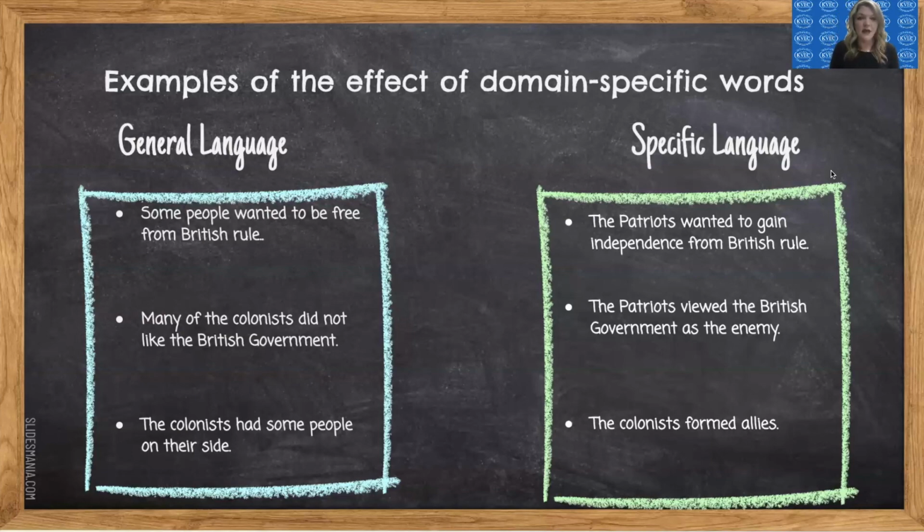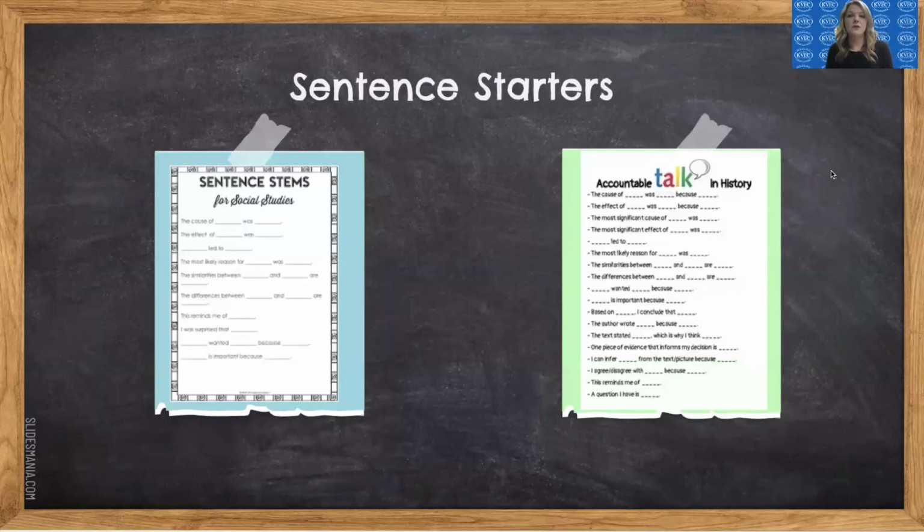And a lot of times what happens is kids will, and I know you guys have seen this too, they'll say things or stuff. Okay, that's very general. So you want to prompt them and ask them questions and pull out, well, what things are you talking about? Be specific. And then that helps them put an actual object to whatever they're talking about. And again, we know with our students, they have difficulty just coming up with sentences. So you may need some tools in order to help them get started with their sentences.